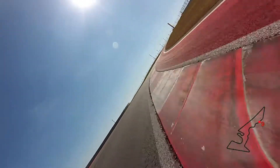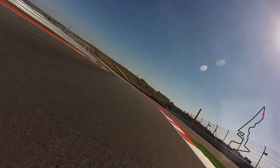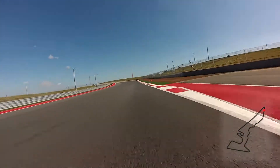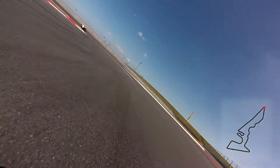Turning into turn eight and nine and then coming out of the top of turn 10 to a blind crest — very easy to run out of road there. You've got the AstroTurf to save you a little bit. But accelerating hard down towards turn 11, which is a very, very heavy braking point and a very, very important hairpin to make sure that you get a good exit off this corner.